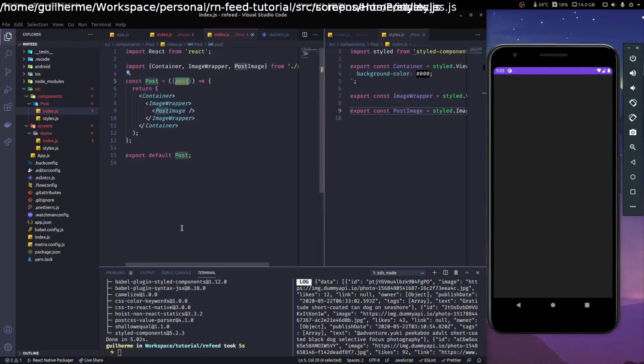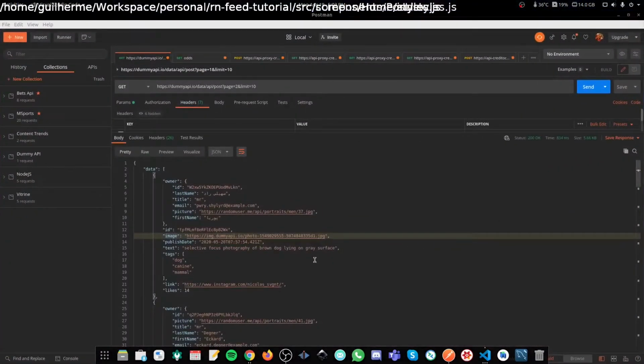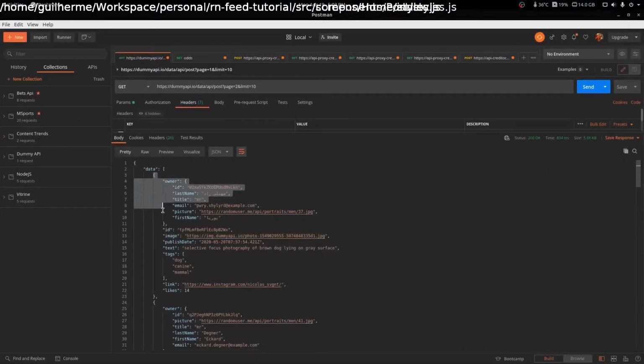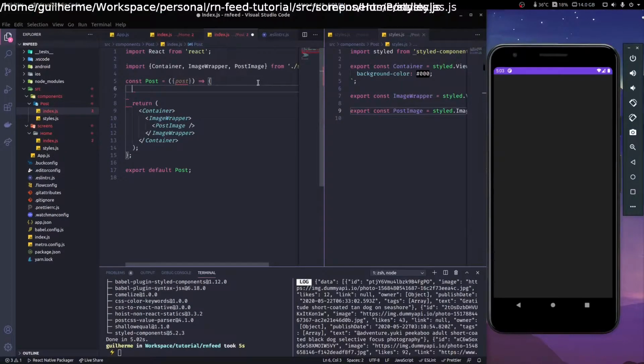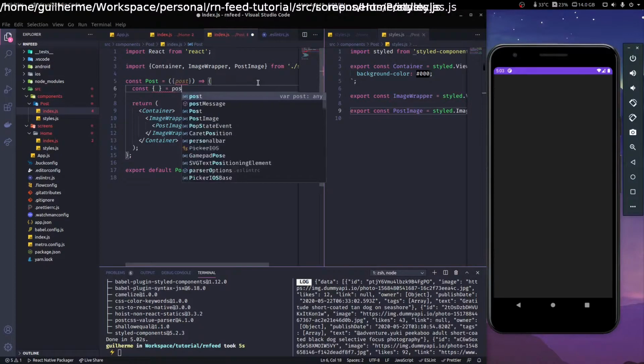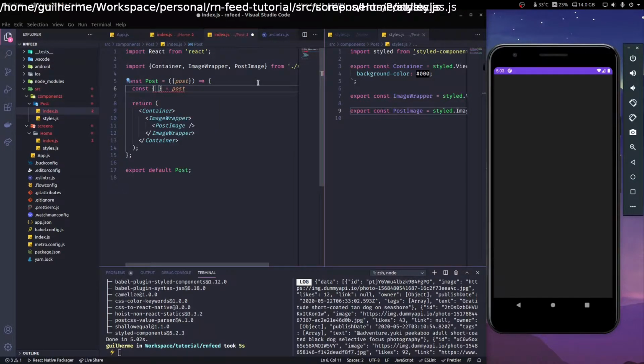Okay, now we need to get our data from the post. So each post will be some structure like this. The first property I'll need to use here is the image. So let's get that. I'm gonna destructure this post and get the image.